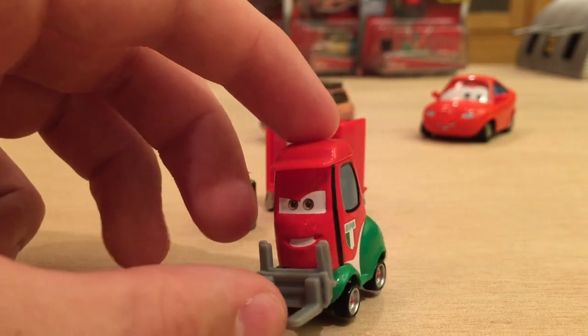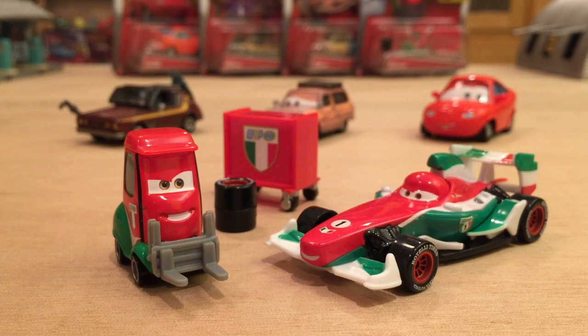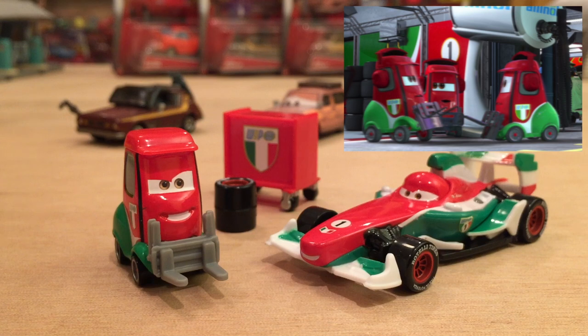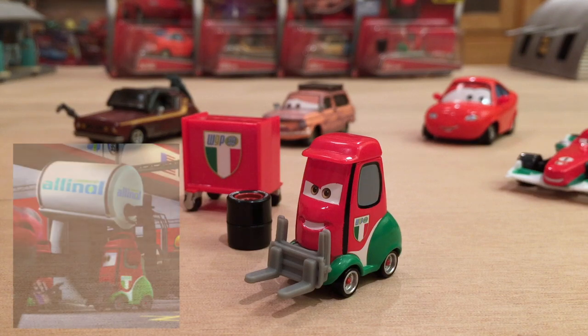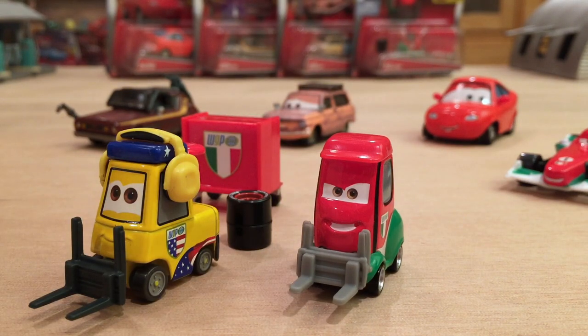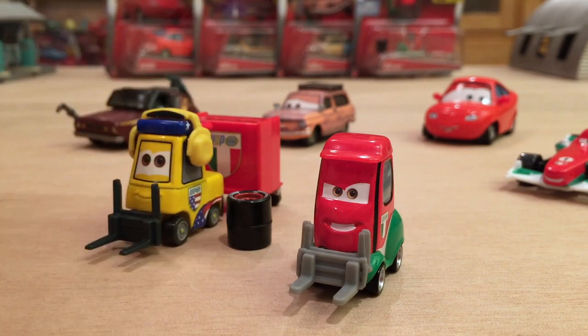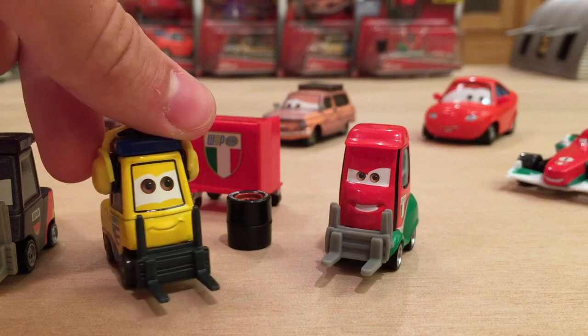As for where he appeared — Francesco Bernoulli had about 20 pities that look nearly identical throughout the Cars 2 movie. They appeared at all three races, primarily during the Tokyo race, where you get a really clear shot of three of them that look pretty much the same. So you can really say any one of them could be Alex Macchino. Now I do have a small problem with Alex: he's not entirely accurate to the movie. He's supposed to have a red headset on, just like how the Jeff Corvette pity has a yellow one, so it's a little disappointing that Mattel didn't include it.